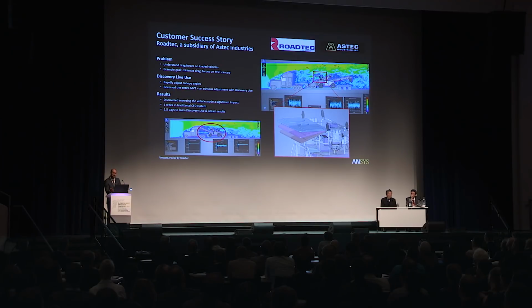They took the entire vehicle here, right? 18-wheeler carrying a bunch of machinery. That's what this company builds. And this guy specifically works on transport. And he didn't want to answer a very specific engineering question. In fact, he probably wouldn't even think of himself as an engineer. He might think of himself as a test person, somebody trying to uncover problems. Maybe he might use the word designer. But what he did is to answer the simple question of which is the best way to carry the equipment as we go down the road. And with Discovery, as you just saw, switching the entire position of things, flipping them around, can be done very, very quickly and can answer these types of questions.